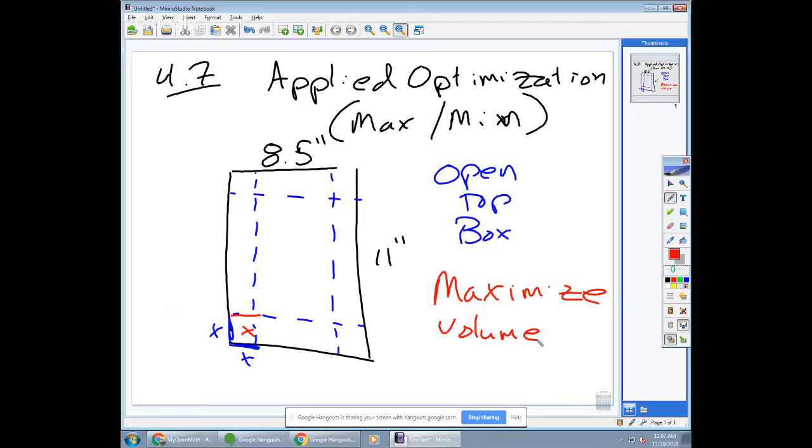What's the long side? What's the volume of a box? Volume of a box is base times height, where the base is the area of the base. Which side's in inches? So make your best guess. I'll make one too. And then after we'll measure and see who comes closest.